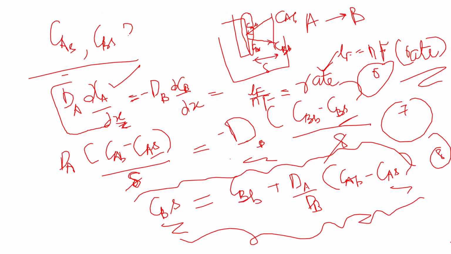So I already told CBS is something like this. CBS is CBB plus dA by dB into CAB minus CS. So CAB is known. CAS you will calculate from this equation that you have derived now. Substitute, you will get CBS also. So you're finding CAB, CAS, CBS. After that, you will finally find IF, the current. So the current formula we are writing many times. Just to conclude once again, I'll write IF equal to F into K10 to the power B1.